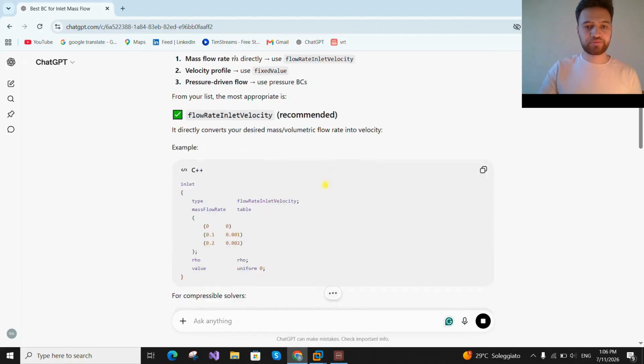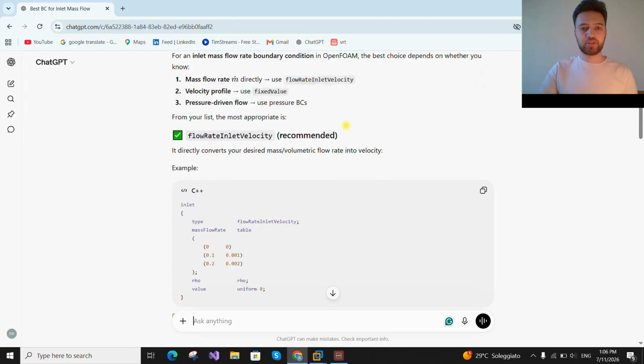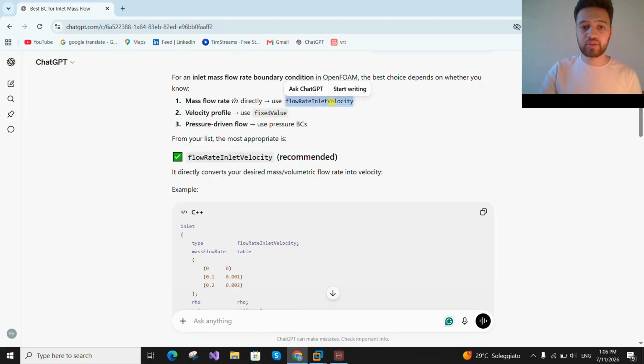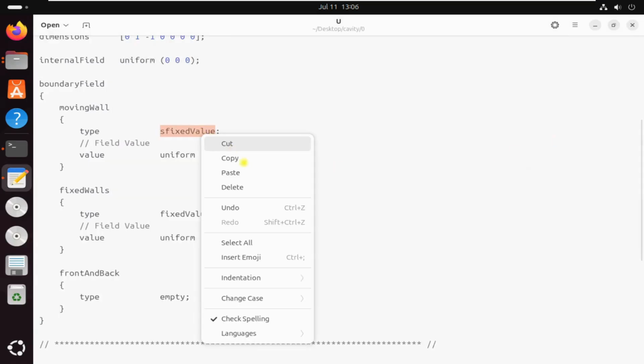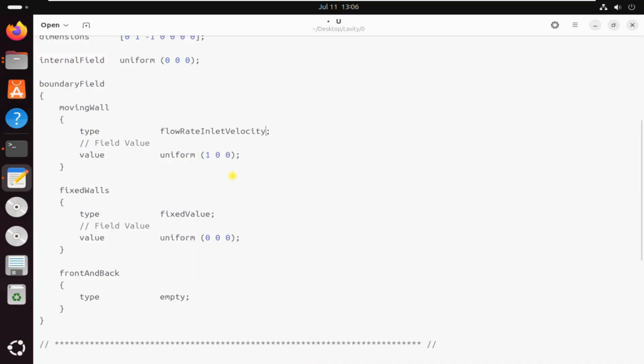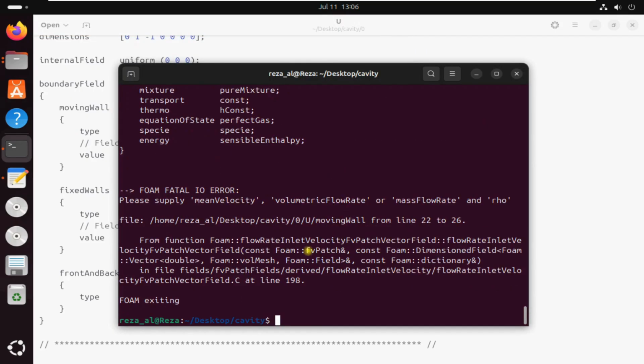Yeah, we can have a fixed value which was previously used, but if you know the mass flow rate, m dot, you can use the mass flow rate inlet velocity. But is it the final thing that we have to do, or what else? Paste, Control S to save it, then run it again.